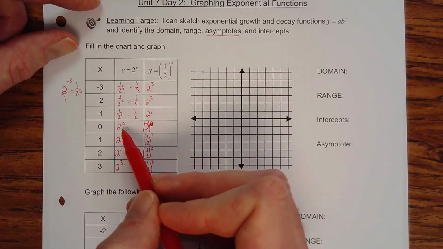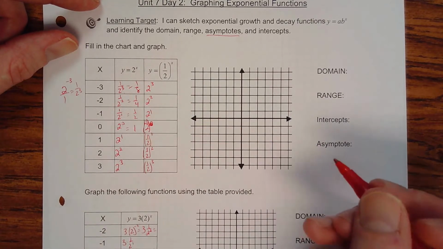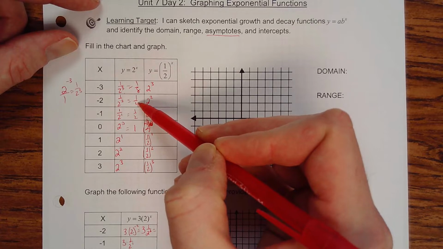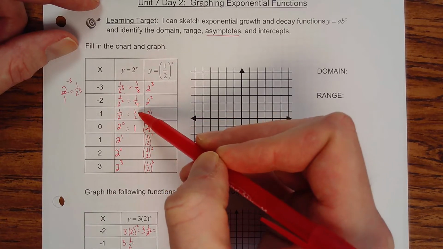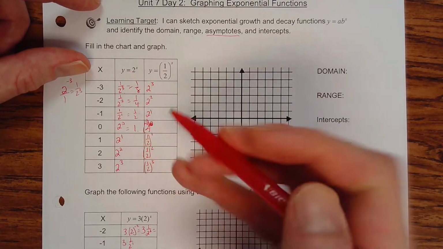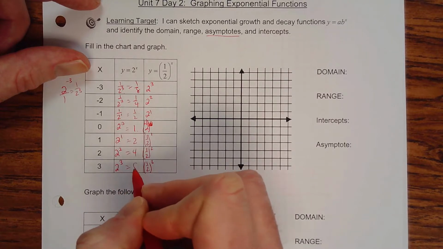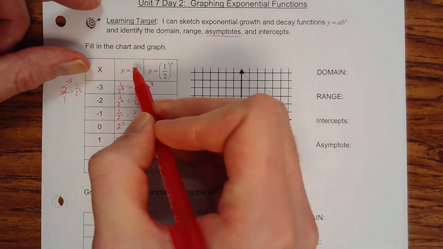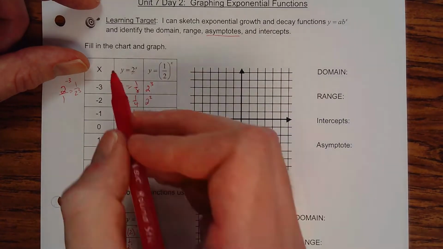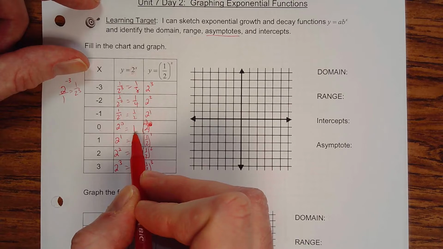Now anything to the 0 power is 1. And if you look at the pattern here, 1/8 to 1/4, that's double. So double it, double it, double it. That pattern is going to keep right on going. If I have 2 to the first, that's 2, 2 to the second is 4, 2 to the third is 8. So as I go up the steps, I'm doubling, and that is the multiplier here. Your initial value, there's no number out front, was 1, and that's what I got when I plugged in 0.